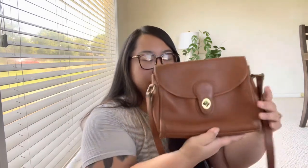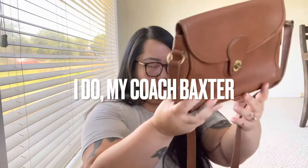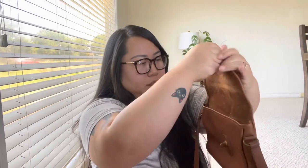She comes with the circular rings, which I don't have a purse that has the circular rings like this yet. And she comes with an adjustable crossbody strap. So that's her turn lock. And she just has one full compartment inside. One full compartment. She feels really dry, so she probably needs to get cleaned and then conditioned.